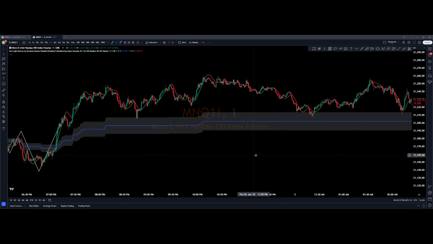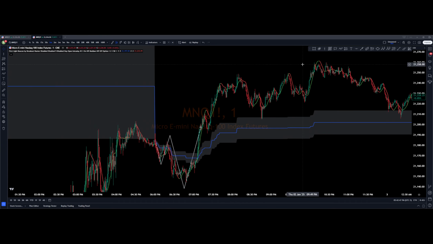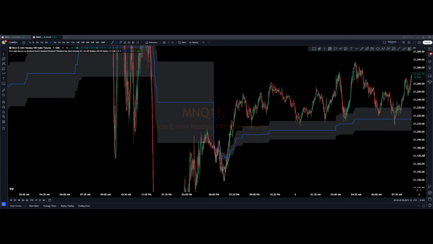Awesome. And we're going to go over alert functions in a little bit, but this right here can trigger an alert to let you know that price has smacked into the daily zone and for you to come look and see if you want to get into the trade.